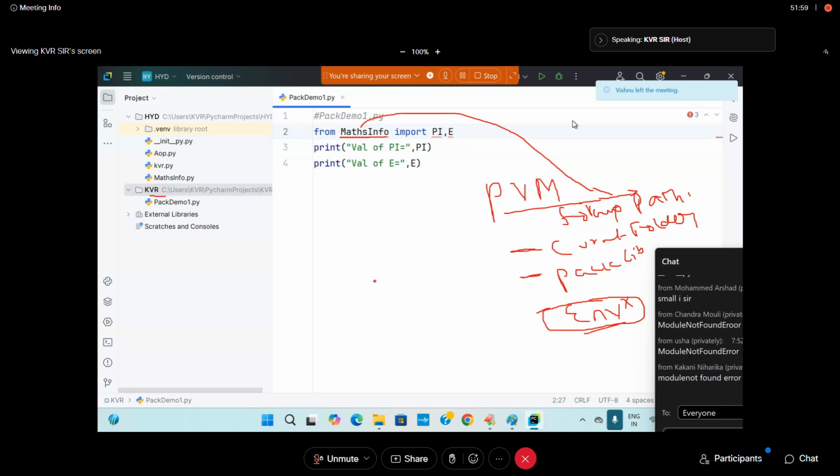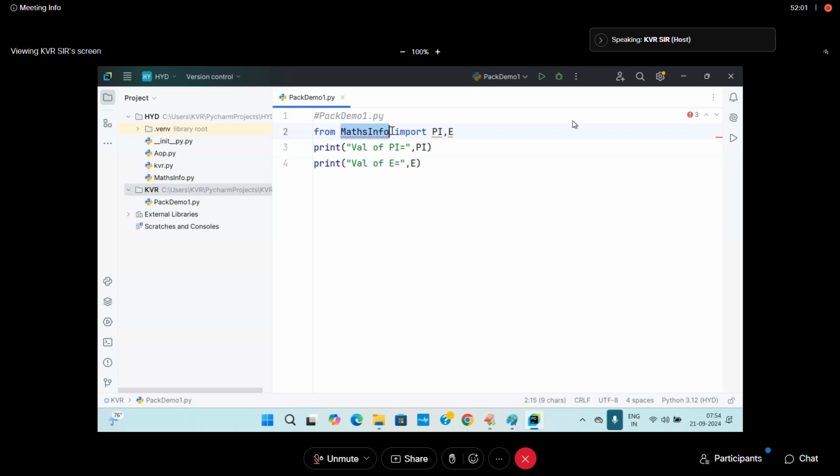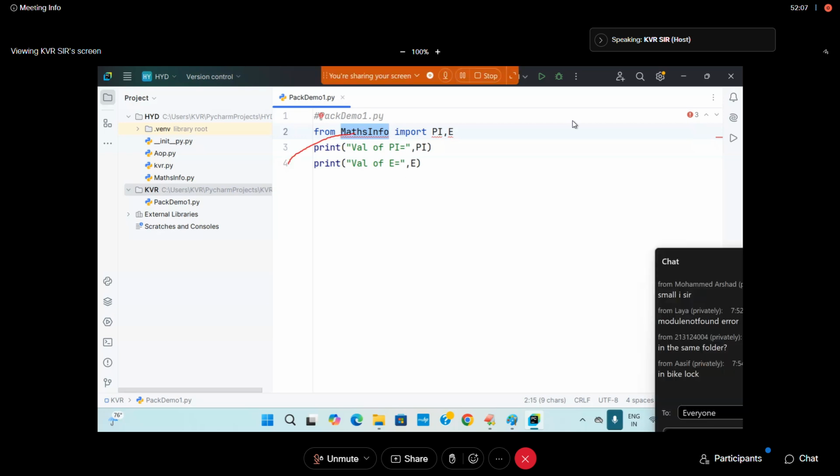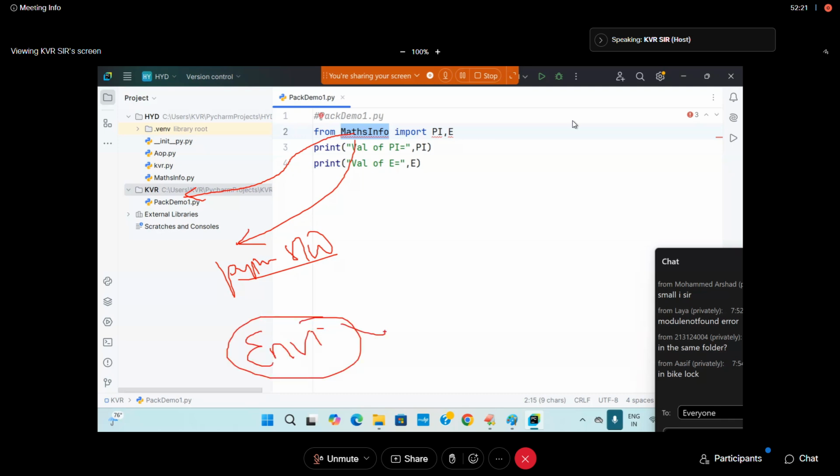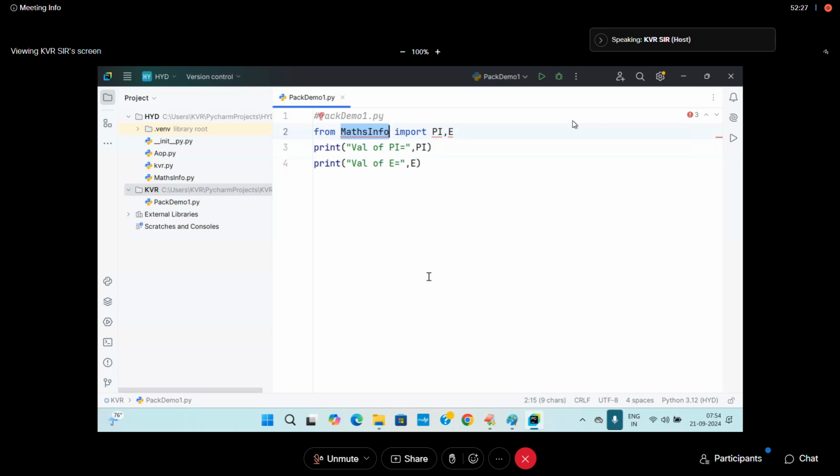Whenever you use a module, the module's information will be searched in some places. Number one, it looks in the current working folder. Number two, it looks into the Python software, which is nothing but the Python inbuilt modules. And next, it looks at environment variables, which you don't need to worry about; I'll tell you that later. But programmer-defined modules are not present in any of those places, neither in the same place nor in the Python software.